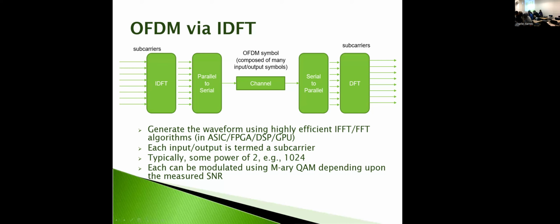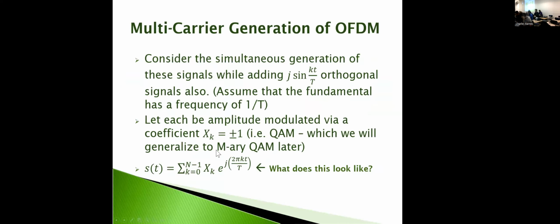So we talked about how, as it turns out, this equation here, when we look at these symbols that we're trying to send with orthogonal spacing, looks like a discrete Fourier transform, where K is our frequency term. And this 1 over T is kind of our fundamental frequency. And so this is actually the inverse discrete Fourier transform. So we're going from a frequency domain representation to a time domain representation.